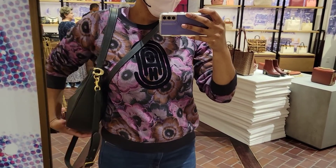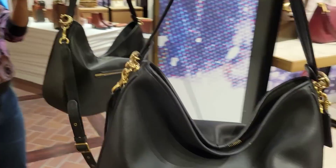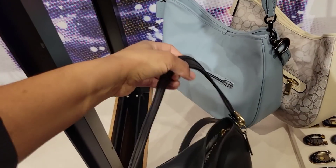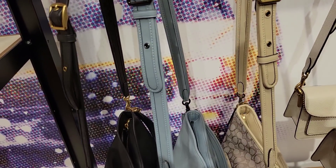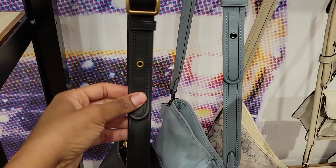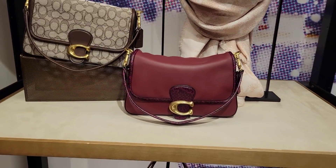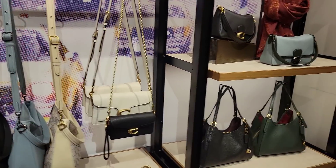This is cute - this is a thumbs up in my opinion, especially this one. The sage soft tabby hobo is not as soft, but this one - you all know me - soft leathers, I love soft leathers. So this is a winner in my opinion. And I love that they brought back the vintage-esque straps. It's so different. I'm liking the soft tabby hobo and the soft tabby shoulder bag - those might end up in my collection eventually.